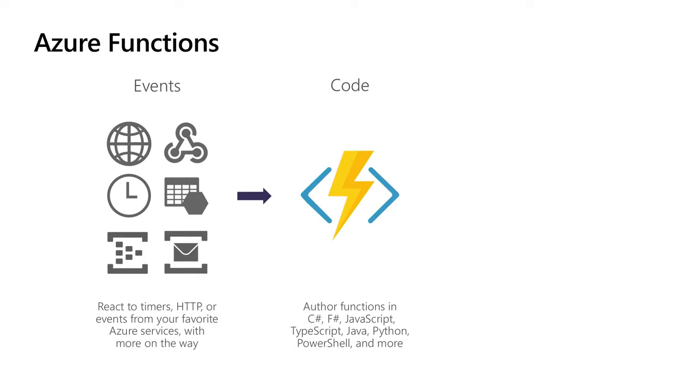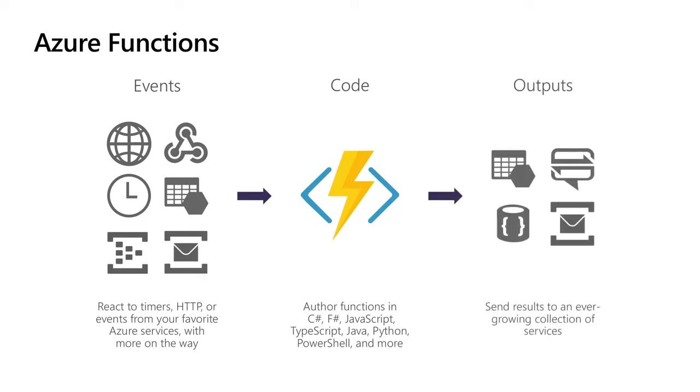And that code is going to be handled by the platform. And of course we have ways of doing outputs, but the magical thing here is that at no point during this process do you provision, patch, scale, capacity plan, or otherwise manage servers. We're going to take care of all that for you. So as events come into the system, we're going to see how many events there are, and we're going to automatically scale your function to whatever load is required. And then we'll scale it back down as needed.